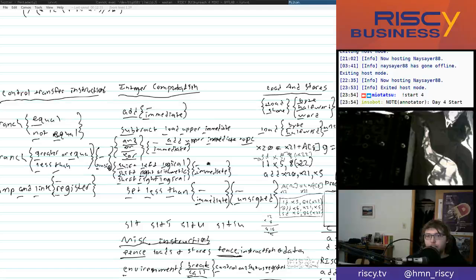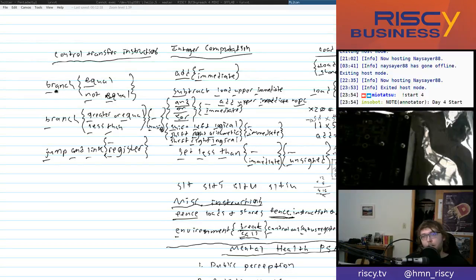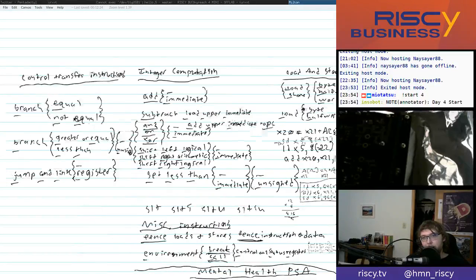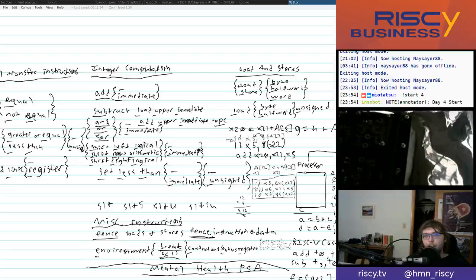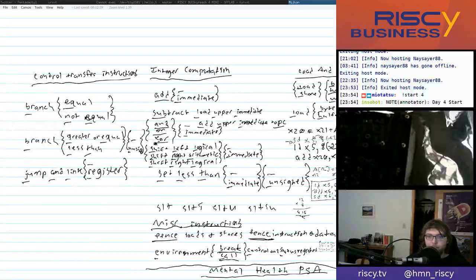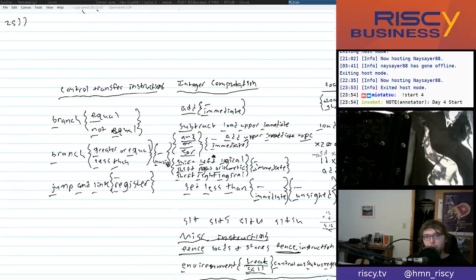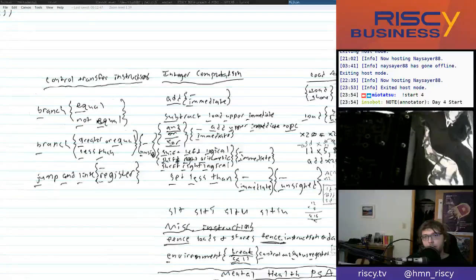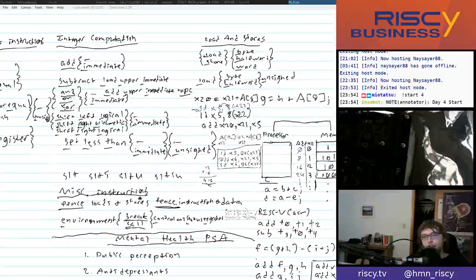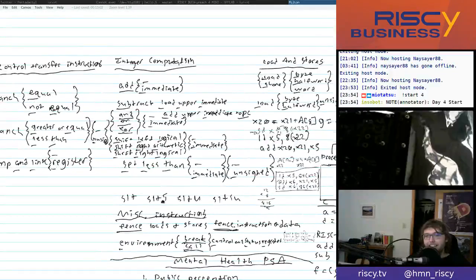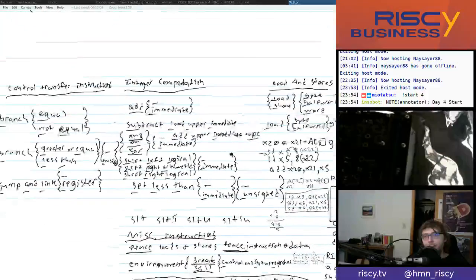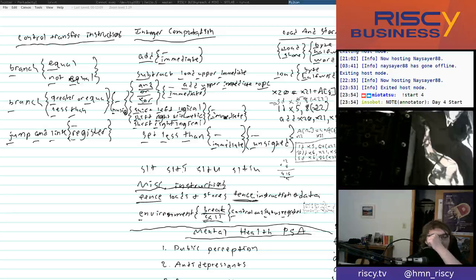It's quite simple. It's kind of big in the sense that, not big compared to something like x86, but it's bigger than just that in the sense that there's different variants of adding, or adding with an immediate, or the unsigned variants of certain instructions. But the basic primitives are just a handful of different concepts, basically. You have your branches, your jumps, your add, your subtract. It's a very small set of stuff that you've got here, and that's kind of nice, that you can fit it all in your head. It's very tangible. You can hold it in your hand, that there's so few base instructions in the base ISA.